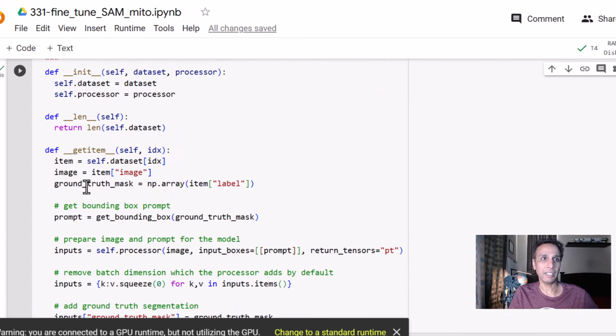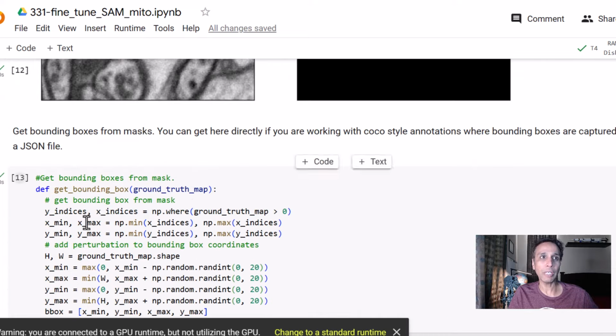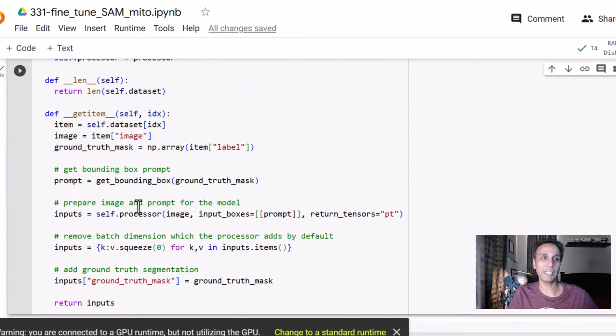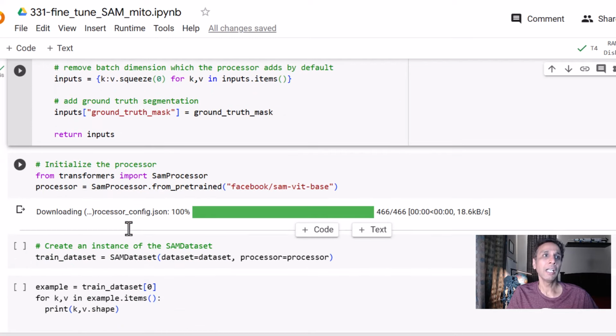It's taking my input and my ground truth mask, and it's also giving me the bounding box around it, because it's invoking this function get bounding box. So basically it returns something called input, where you have your image and the ground truth mask. That's it.